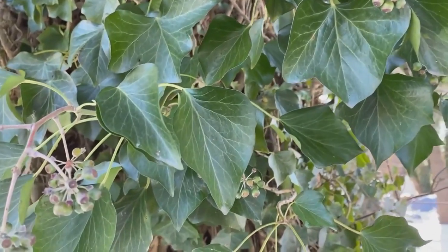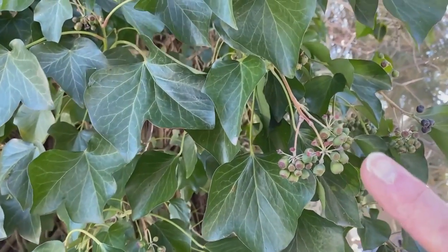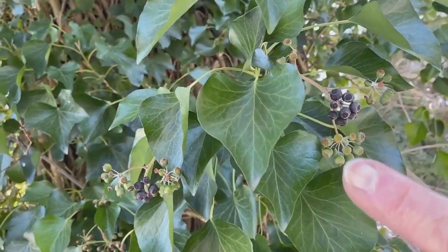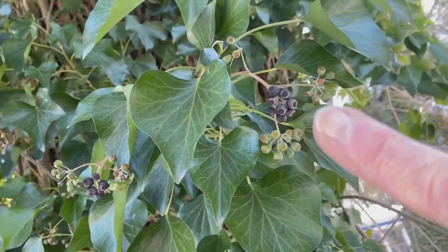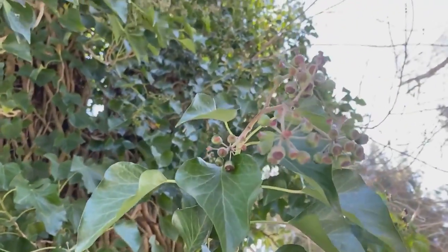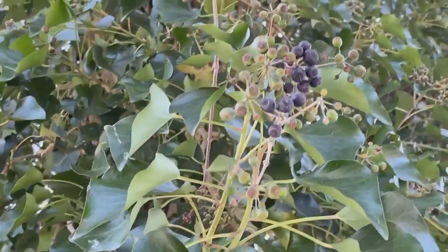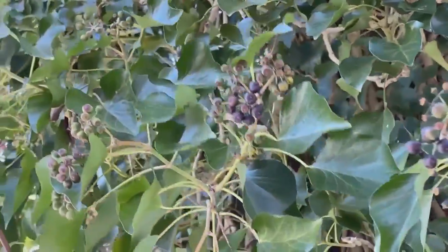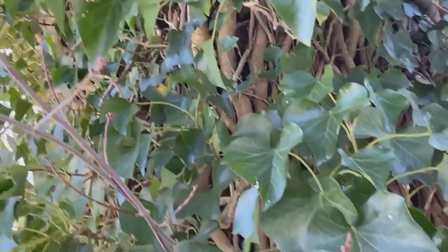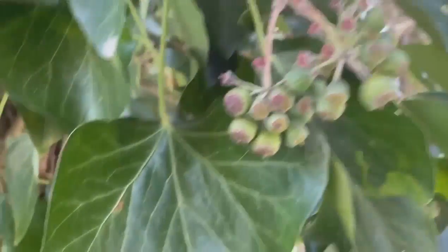Here's the adult foliage that you can see right here in the picture pretty easily — adult without the lobes. Here are the berries. The clusters of flowers are actually very decorative — pretty little yellow, star-like clusters. These are born in the summer months. And then these drupes — these are technically drupes — are born in the fall months, and then they turn this dark purple color. They're numerous on this vine, and we're in Maryland, so this is going to be maturing for the next month. The birds will be eating these little black drupes.